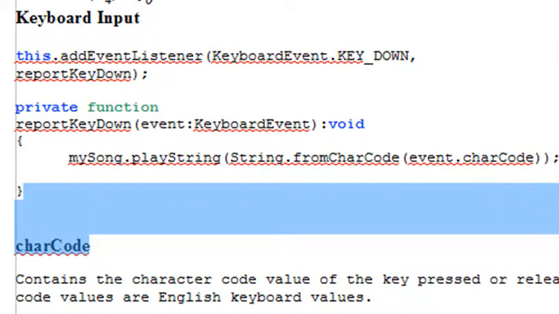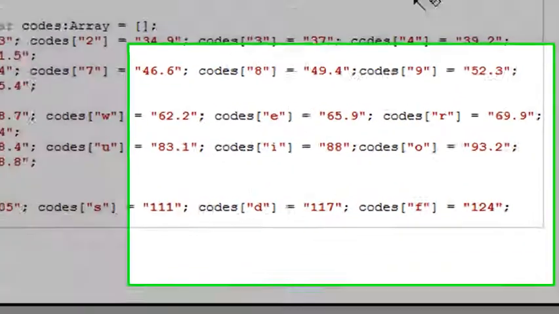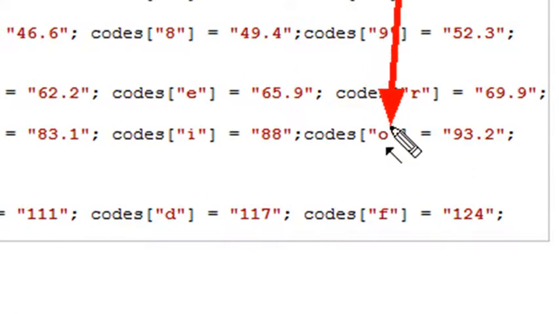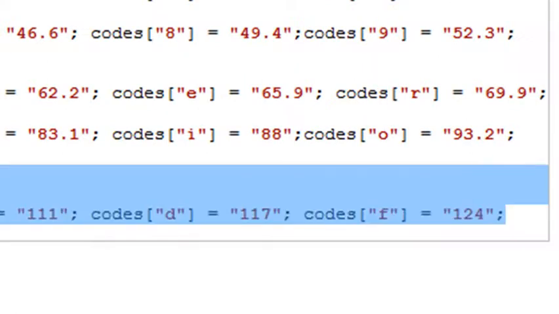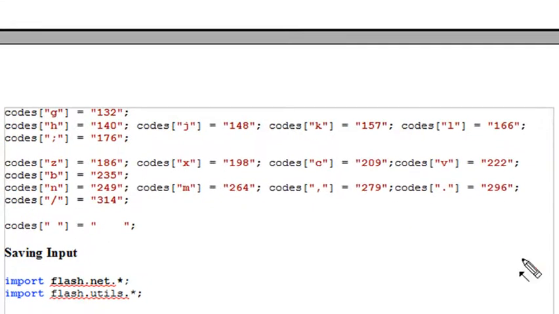So let's take a look at the interpreter code. Here's all the interpreter code, and all it does is take the key character, for example, here's an O, and change it to a frequency. Here's the frequency right here, and then that frequency is input to the sine wave, and different sine waves at different frequencies give different data samples, which give different sounds. All those frequencies were calculated from the physics site. I just used that equation.